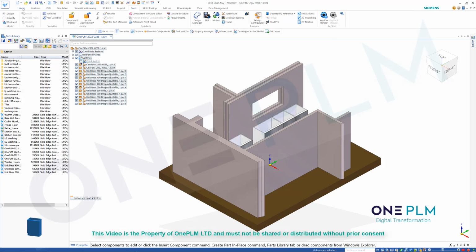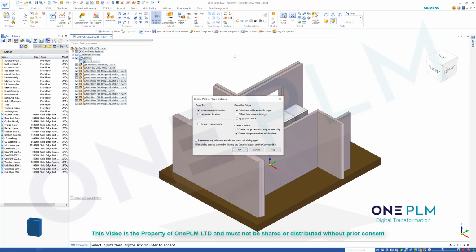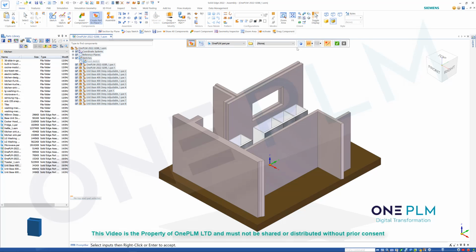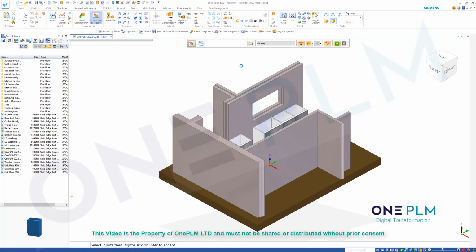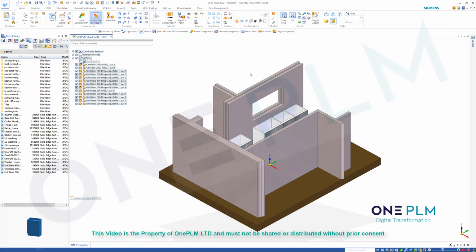And then next I'm going to go back to my create part in place, and I'm going to create some worktops on there. So I'm going to create part in place. I'm going to follow the same kind of process on here. Choose this option to make sure it grounds it, so we don't have the same issue we had with the floor. So if I click on there, it recognizes them in the kitchen this time, that's great. So that's going to save this worktop.